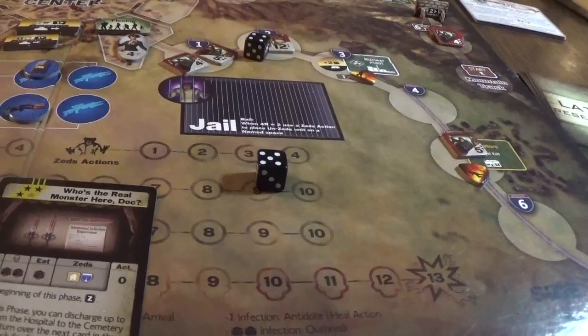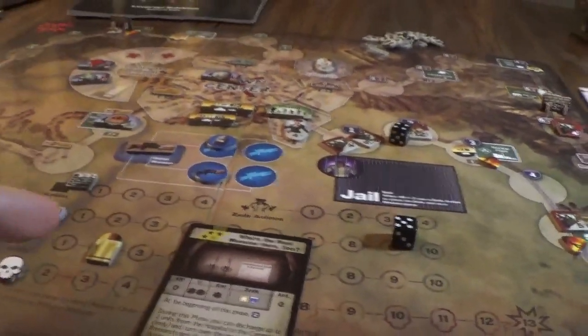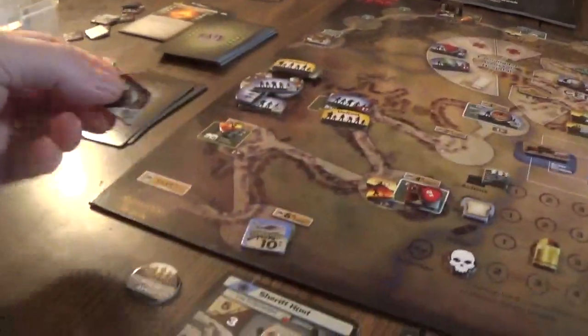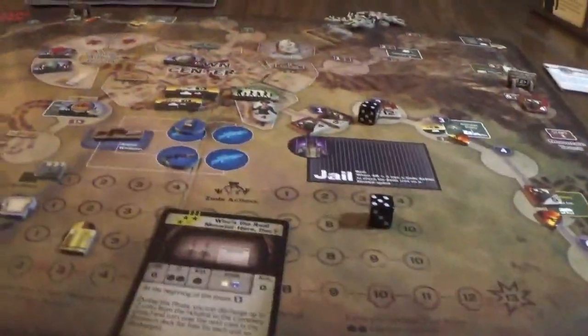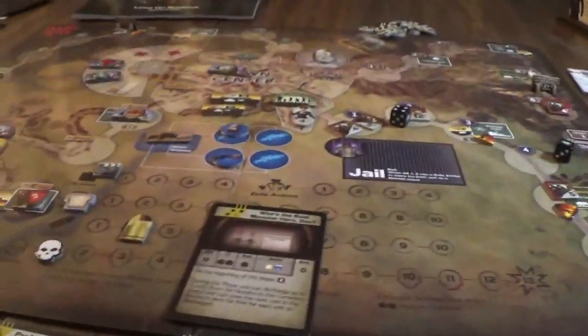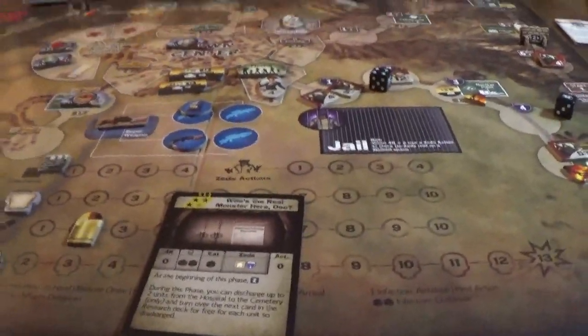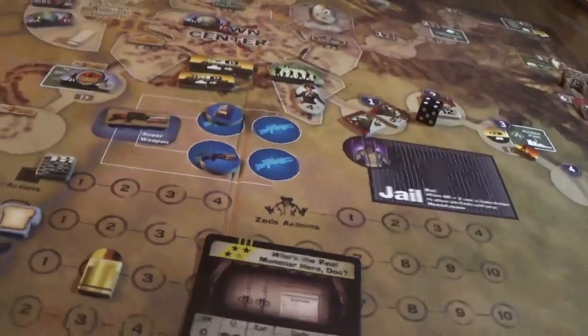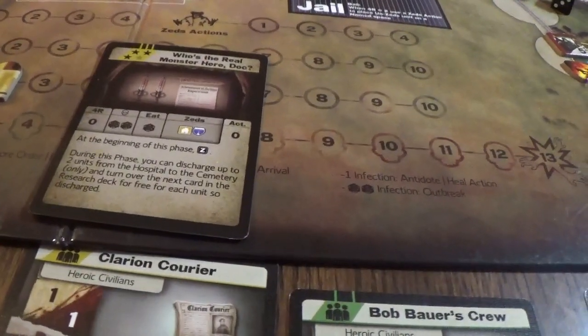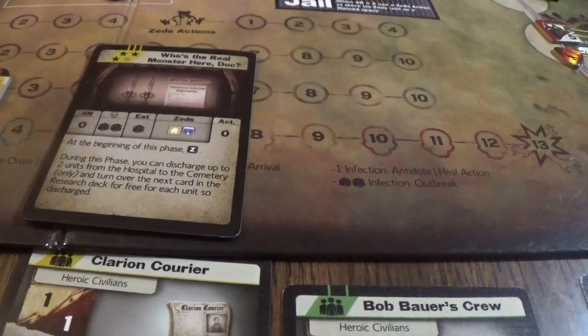Fewest Zeds units. Well, we got 2, 1, 1. Okay, let's do here. I could choose there. Actually, it's going to go there. Eat. Yep, and that's going to hurt them, so we have to put a wound marker on them. Zeds.